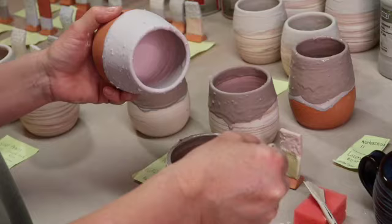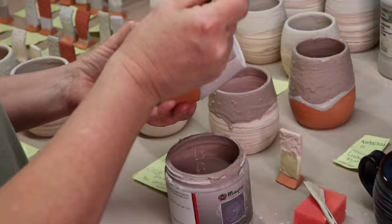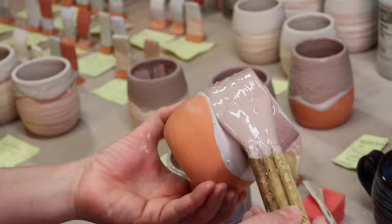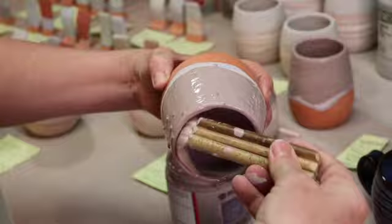Now that they've had a few minutes to dry, as you get more and more layers of glaze on, you're going to notice that you need to give longer time in between coats in order to apply more. I'm using another brush here, again to apply a nice heavy coat. I'm following along a very wavy pattern on the pot, to encourage the glaze drips on the low points of the placement of the glaze. This will really help encourage some nice runs in those downward areas. So again, the second coat mimics the first, being heavier on the rim, and then slightly thinning out as it makes its way to the winter wood at the bottom.